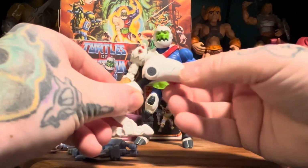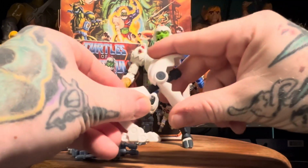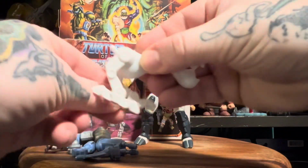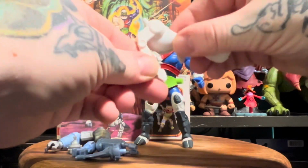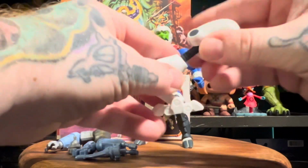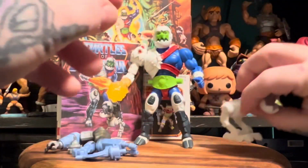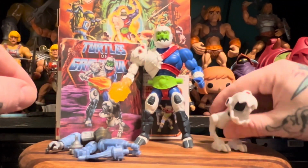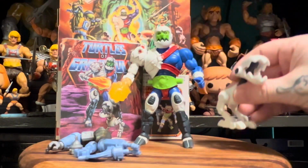Yep. And the mouth opens, and he's got that gun inside there. The legs move just forward and backwards, it looks like. Up all the way around. But they don't go outwards or anything. It's just basically rotates around. Does allow you to pose him pretty cool. Just got to make sure his head's balanced correctly.